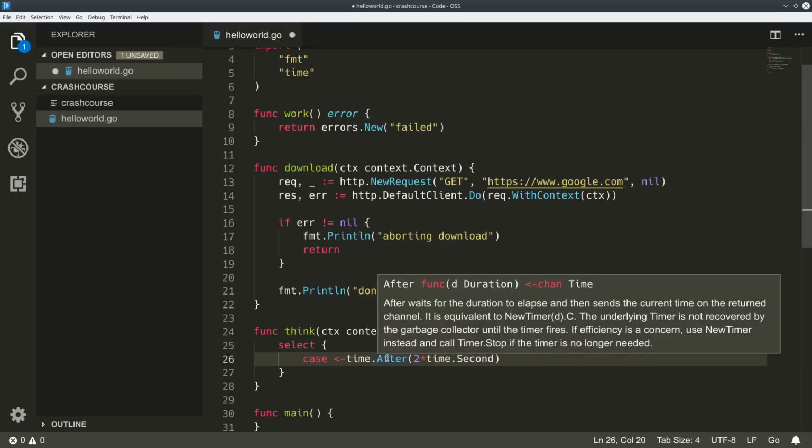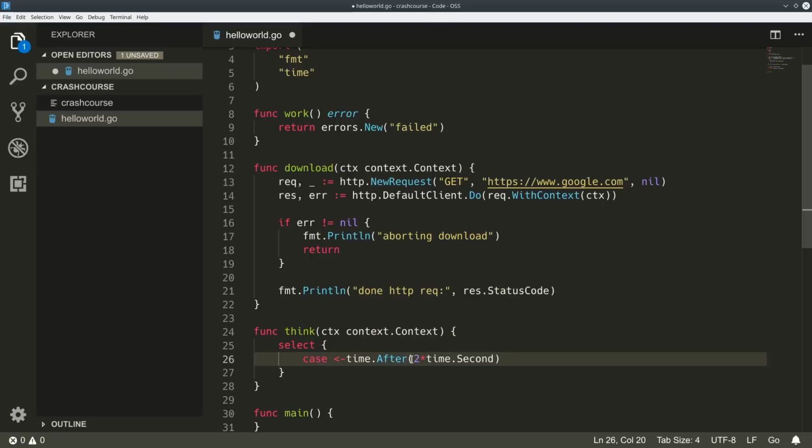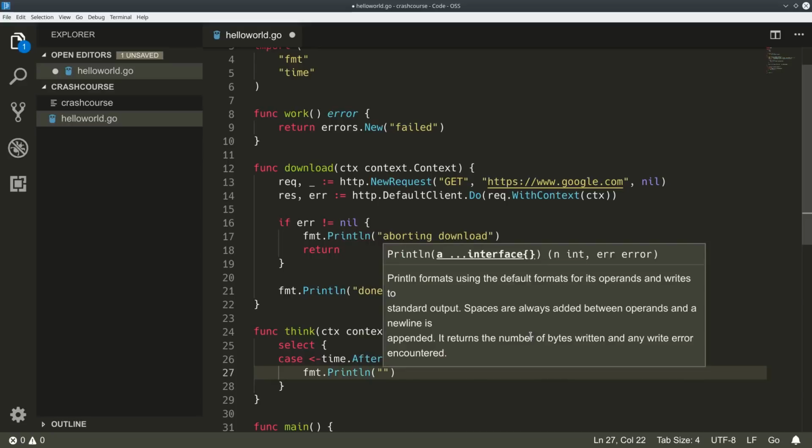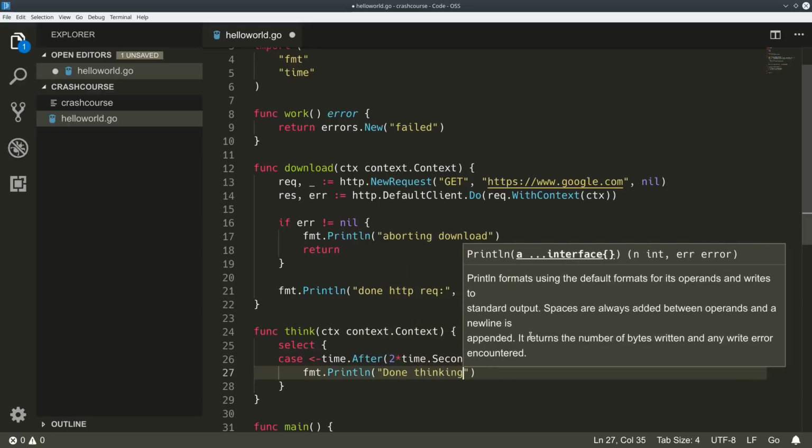And this time.after is a function that returns a channel to us. And it will essentially wait for 2 seconds here, if we call it like that, and then it will close the channel that it provided to us. So we can say here, that's the first case. When we read something from time.after, we're just going to print out, oh yeah, we're done thinking now.